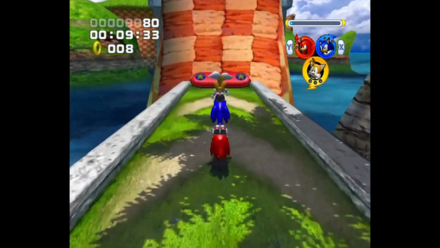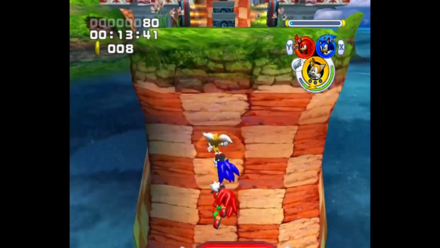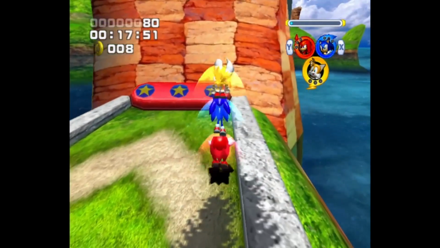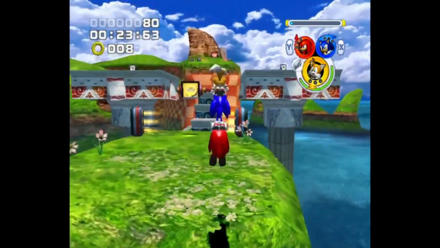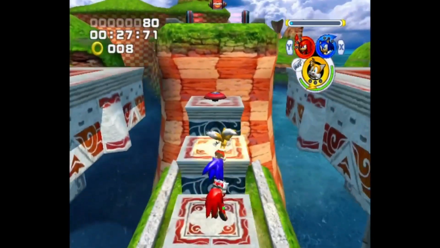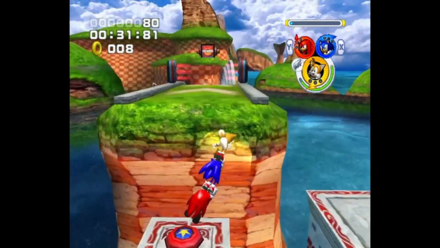Okay, maybe I could do something like this with Tails, because those springs have blue on them. Or not. Wait, maybe I could... Just slightly higher? Maybe? Okay, there we go. Okay, those platforms have blue on them, so try not to touch the blue parts!